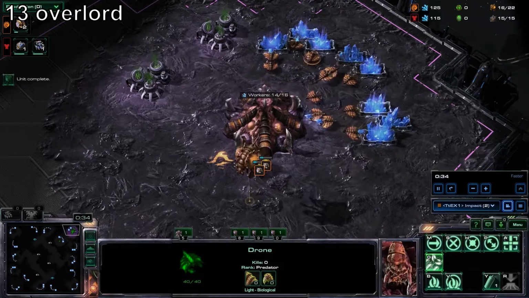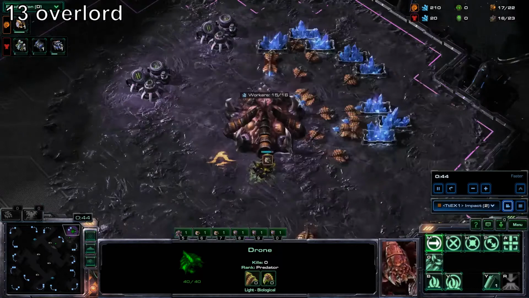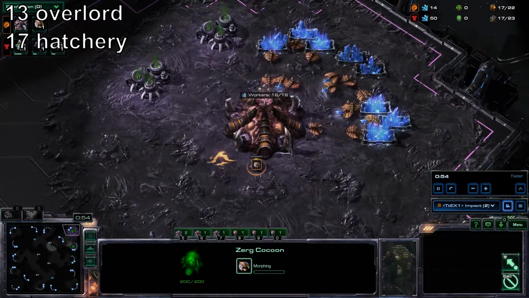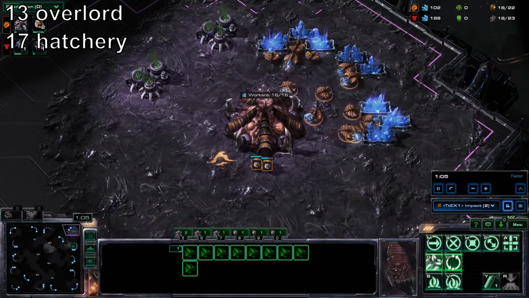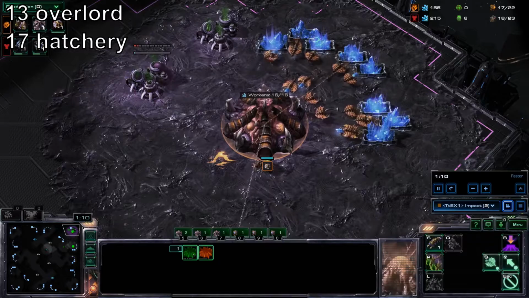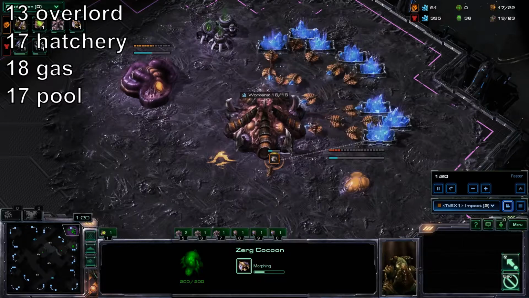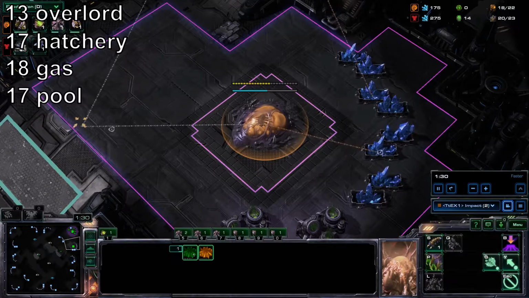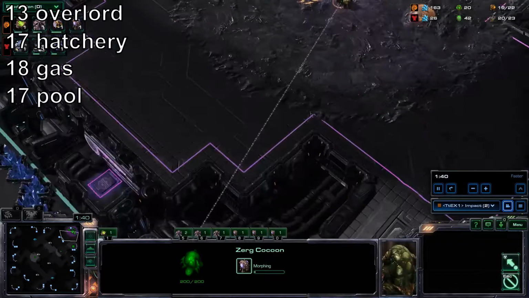The 17th drone, you can rally that from its egg to the natural to put the hatchery exactly on time. Get that hatchery at 17. Take a gas at 18 drones and a pool at 17. Fill the gas geyser. Get an overlord.